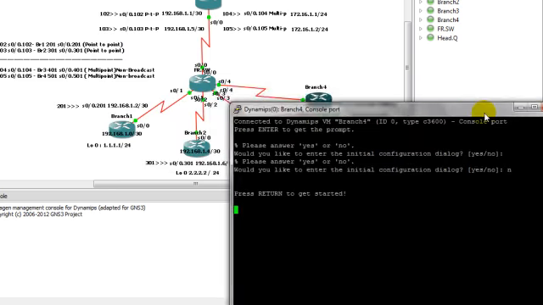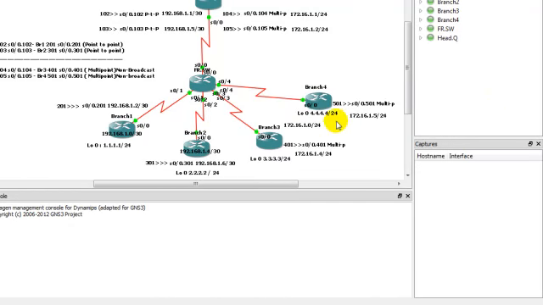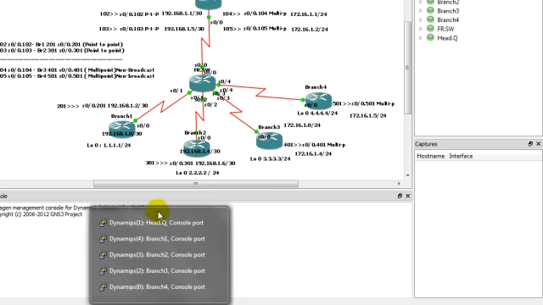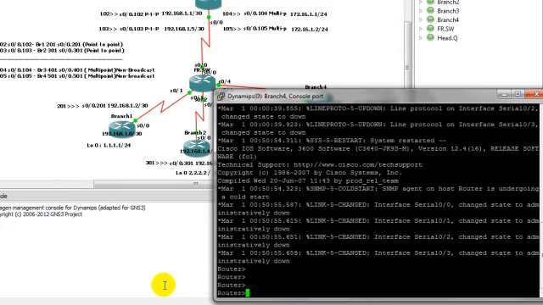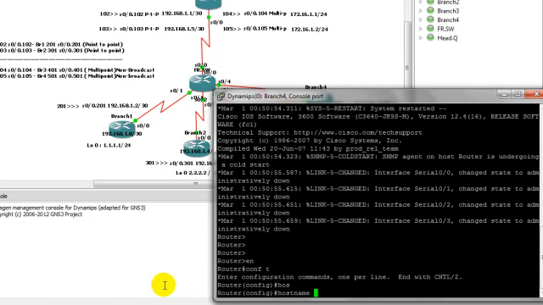Clear route. That's good. During reloading this, I want just to explain. I have here this subinterface serial 0/0.502 with multipoint, with this local DLCI, with this IP address to contact this subinterface, yes, with this destination IP address. So that's easy. Now go to the branch 4, enable, conf t, hostname.